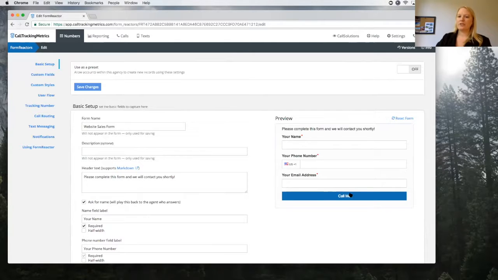So if you want to be able to track numbers, or I guess like your Google local listings, Yelp listings, we can, and to be consistent, you want to use the same phone number. Either you can use your existing business line, or you can get a new tracking phone number for that. And you can use that as the phone number on your website, and also the phone number that's going to appear in these different listings. So the key is just to use the same phone number for those.